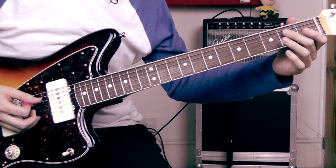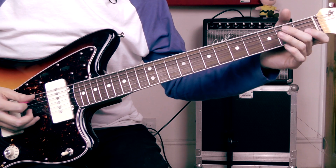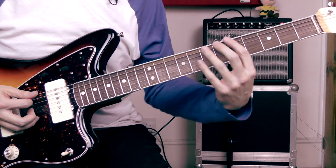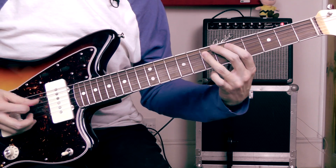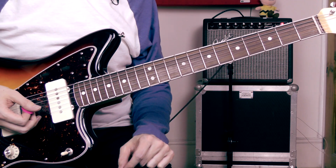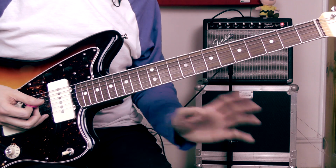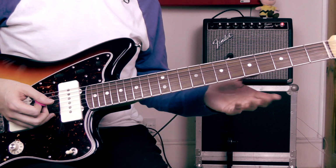Then we're dropping down to the low E riff twice. The A riff again, this time twice. Shaking all over. Just play the low E, and then there's the stop and the shaking all over bit. So that's the rhythm guitar.